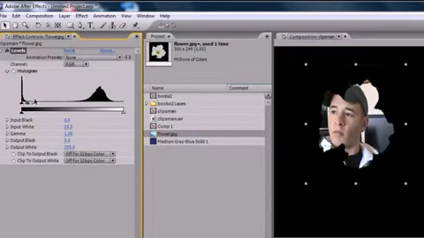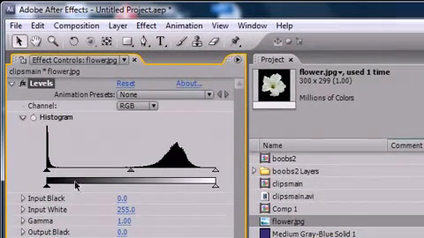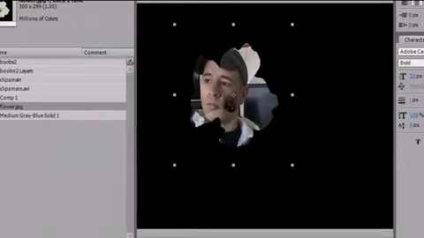So now you can see if I move it almost all the way, none of the black pixels or no detail is showing, just a huge outline. So if I want to add a little more detail, then I want to take this black slider and change all my dark gray pixels to black, and this brings out the black contrast of your matte.